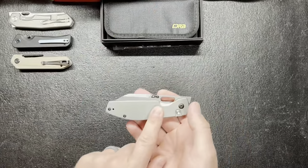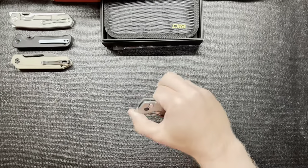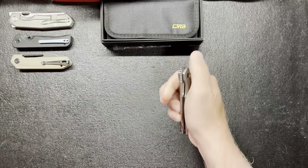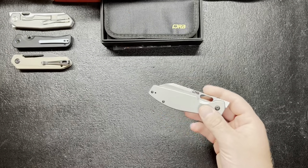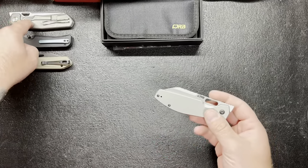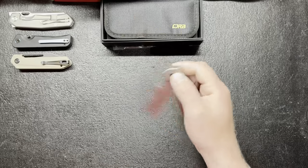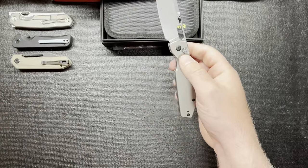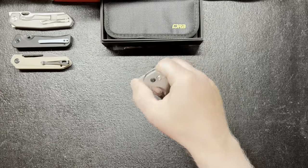I wanted the Echo, and I also spent a little bit more on the titanium version — I think it was maybe $20 more, so I figured I'd splurge. This is the CJRB Echo, and it is pretty smooth to open up so far. I've kind of just been buying front flippers lately. The past couple knives I bought were the Migeron Pagos and the Kunwu S-Tau. That's my favorite knife right now — I carry that every day. The action is great on it, and the action on the CJRB Echo is just about pretty much the same. I love the way it flips open.